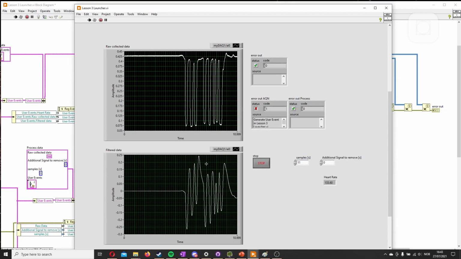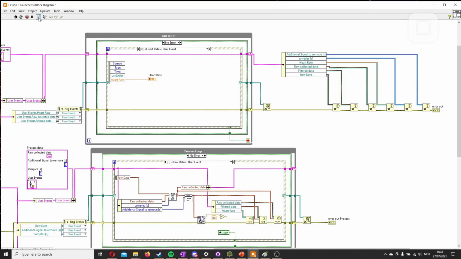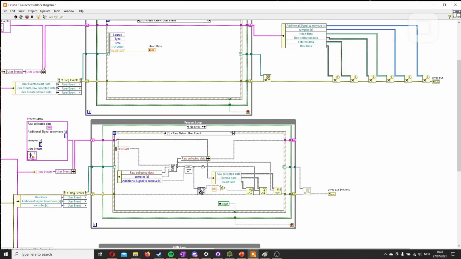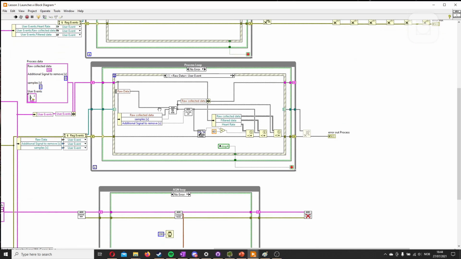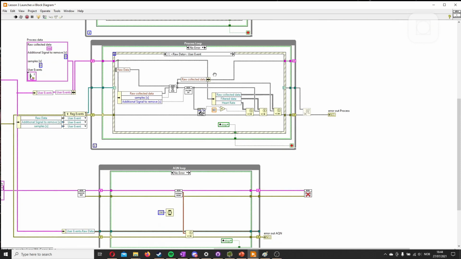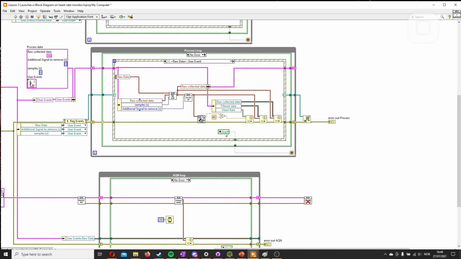We see that it didn't actually stop, so we have an issue here that something is running. We did something wrong. And by pressing this one, we can see what's still running. What we see is that this one is still running, and these two have stopped. This is because it only goes into this event when this one sends data, and if this one closes before it reads this one, it will not stop. It will just wait for new data here. What we need to do is to stop it like this and then move this one outside of this loop.